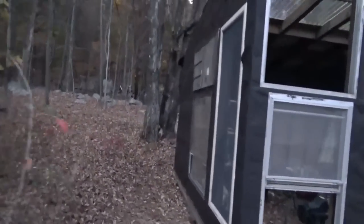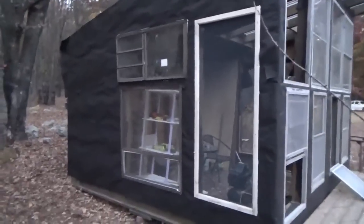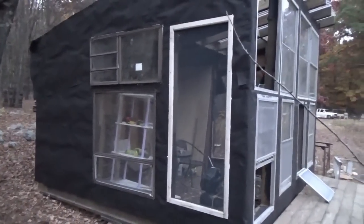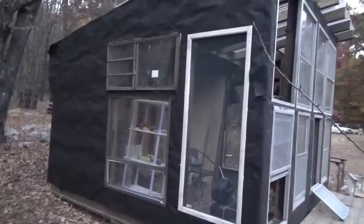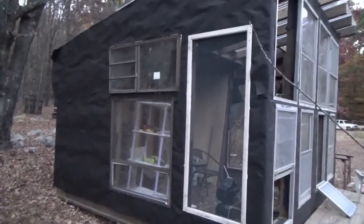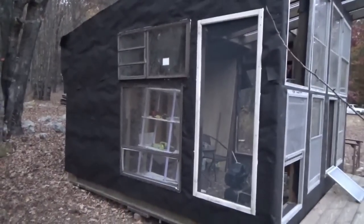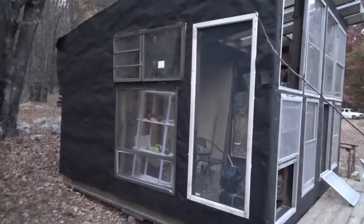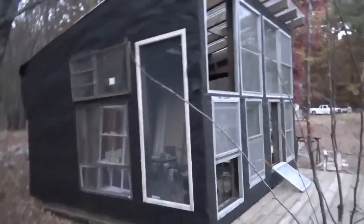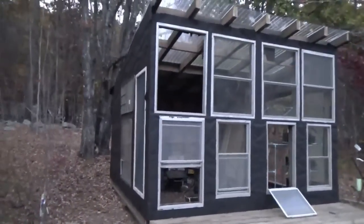And then I've got these windows in. The big picture window, I need to take it out and do some work on the window itself and then put it back in. So it's not properly in, it's just set in. And this big white framed one is a window screen. But there we have it for now.